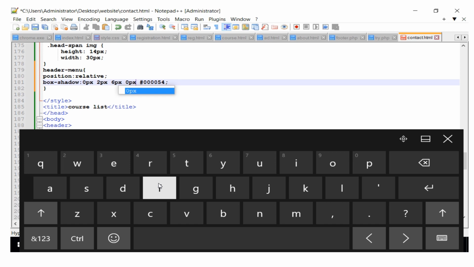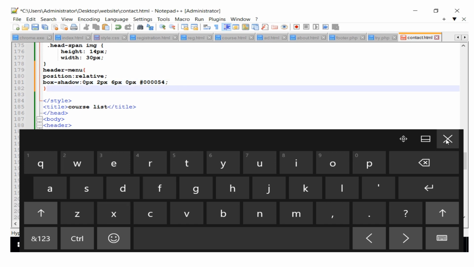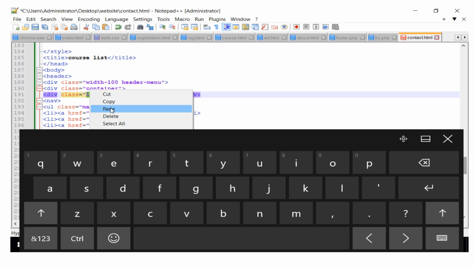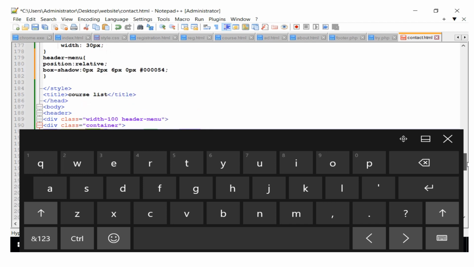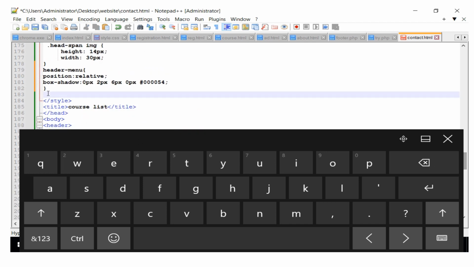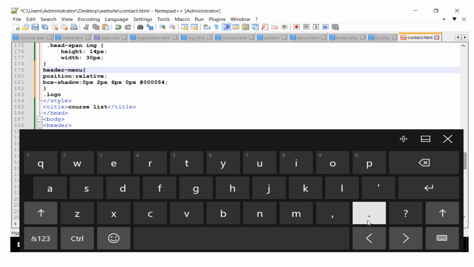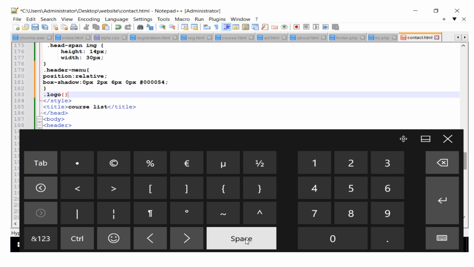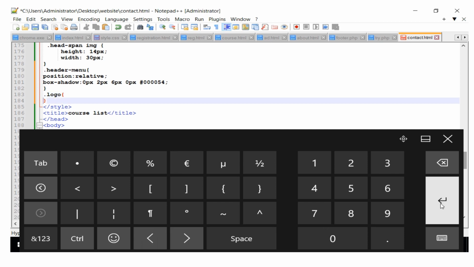So then let me give the styling to my logo. I can just come here and pick that logo, I just copy it, and then paste it there, and remember it is a class, so it must start with a dot. To reference the class, you must start with a dot. That way.